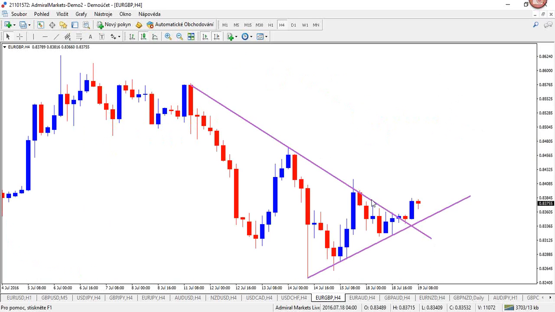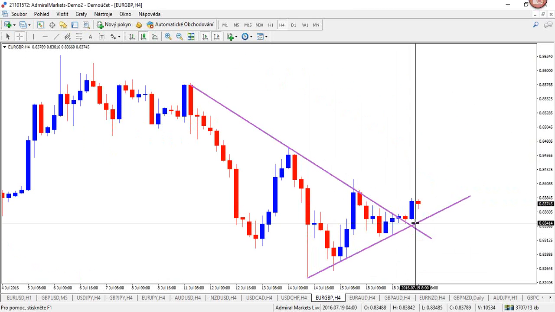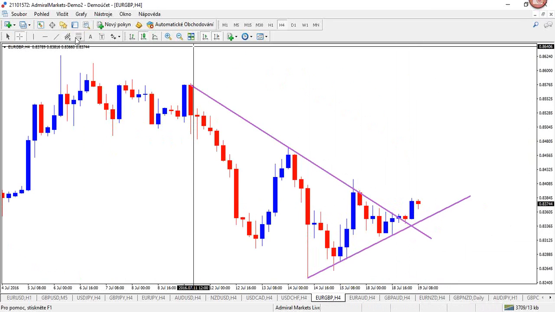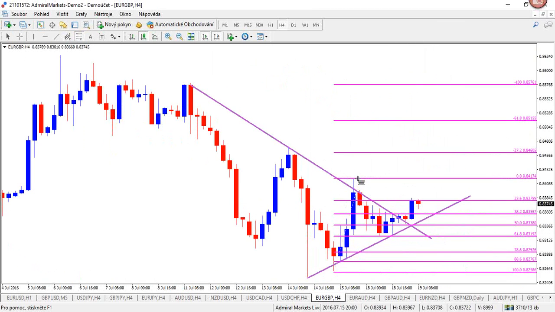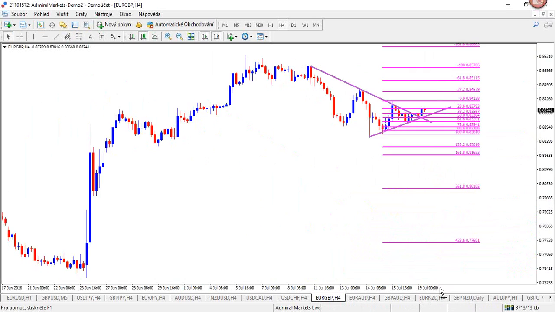Now, I don't trade the euro pound. I'm not a big fan of trading it, but if I would, I guess I would take a long here with the stop loss, probably even below the candle low, and target. Safe target seems to be 85, I would say. Just below 85.